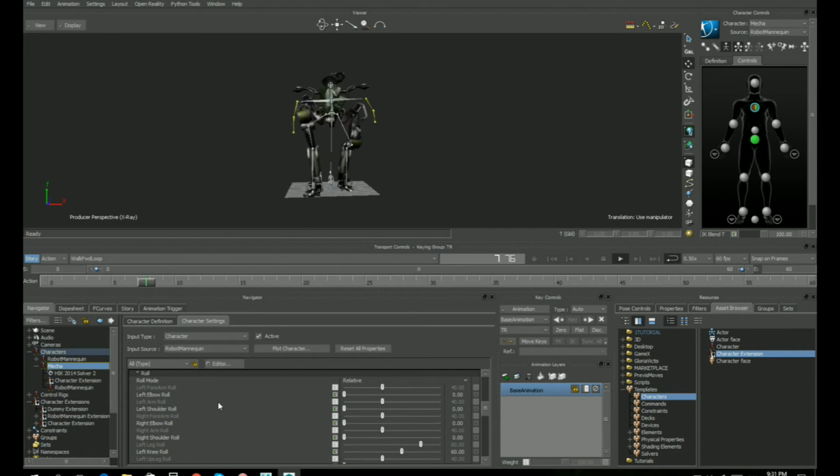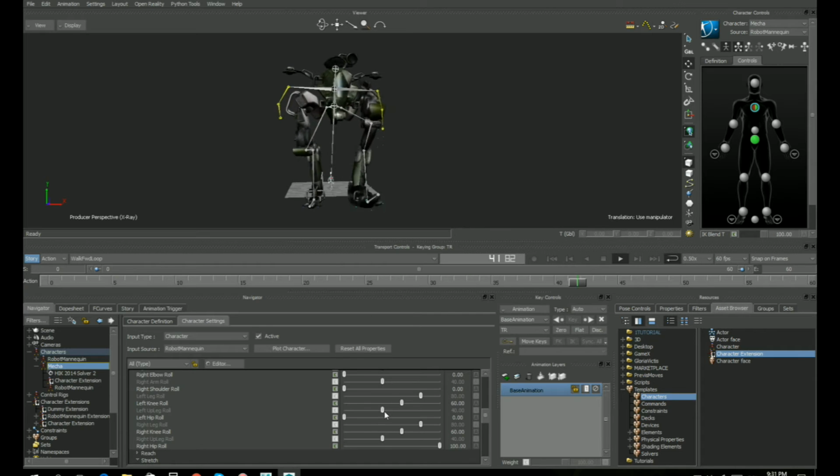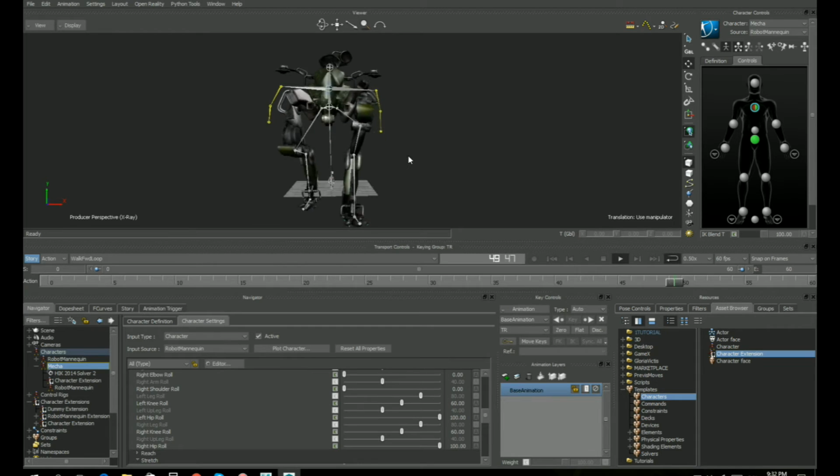Let's go and find the setting that is responsible for this little strange hips problem. It may be roll. Let's see how we can adjust the hips with the roll. Right hip roll. See, if it's off, right hip is doing strange things. So let's go all the way, and let's do the same move for the left hip. Better already.